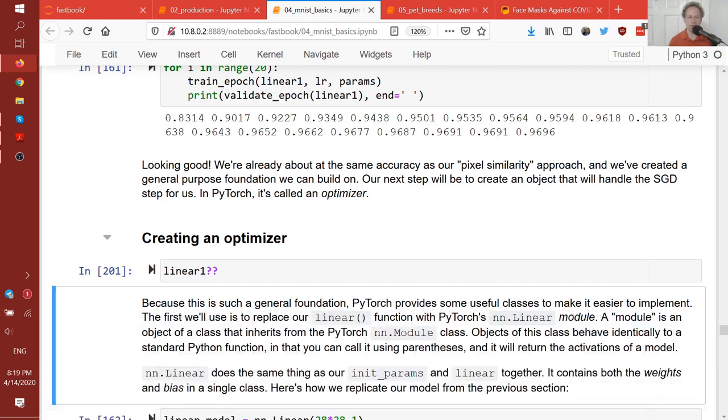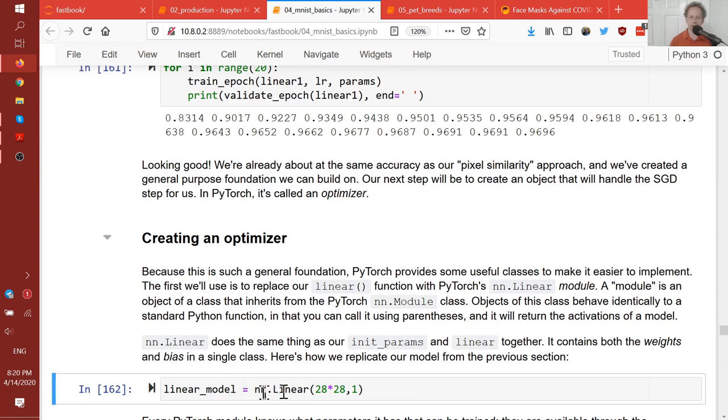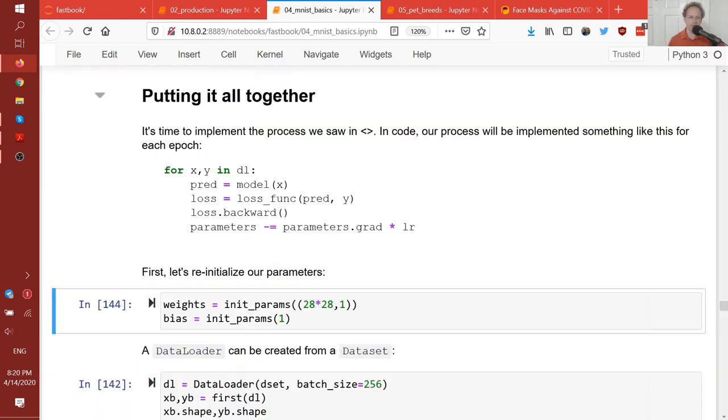There's actually a class in PyTorch that does that equation for us, so we may as well use it. It's called nn.Linear, and nn.Linear does 2 things. It does that function for us, and it also initializes the parameters for us. So we don't have to do weights and bias init params anymore.